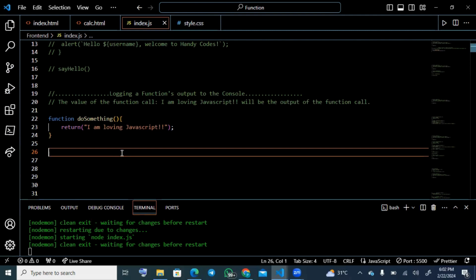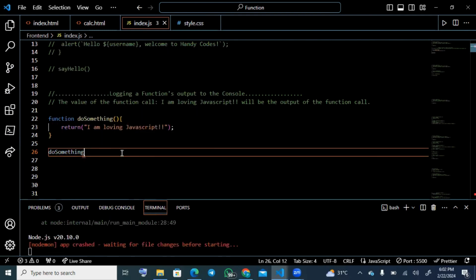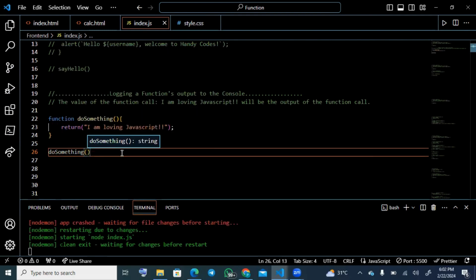Okay, I've just declared the function. To call it, that will be doSomething, followed by a set of parentheses. And basically, this is all I need for this function to run. However, it is common practice to end our function statement with a semicolon, but it can still work without it.